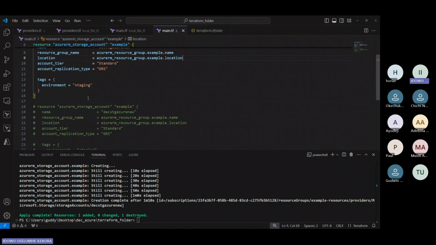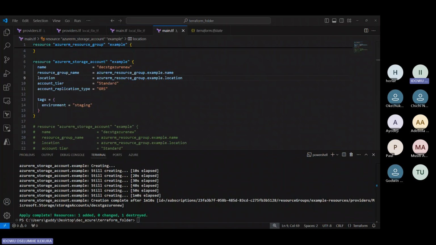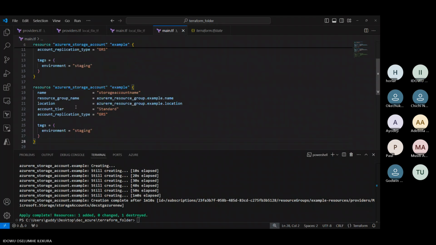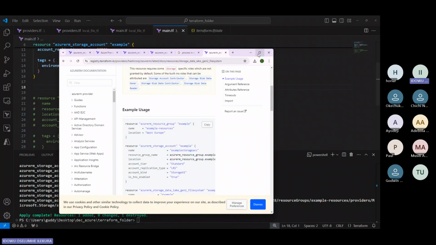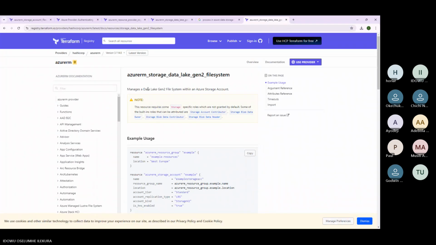And inside our main.tf, we're going to create another resource. So here we are going to create another storage account. Okay, so here, look at this, we are going to use this one, which manages a Data Lake Gen2 file system within an Azure storage account.